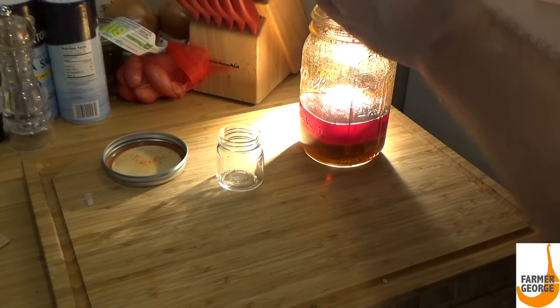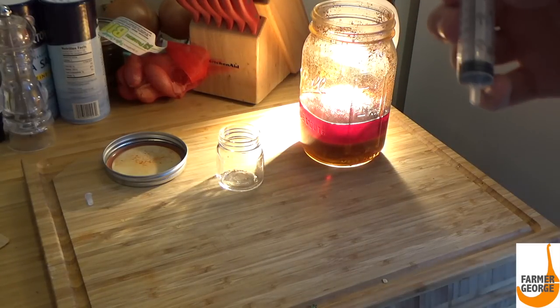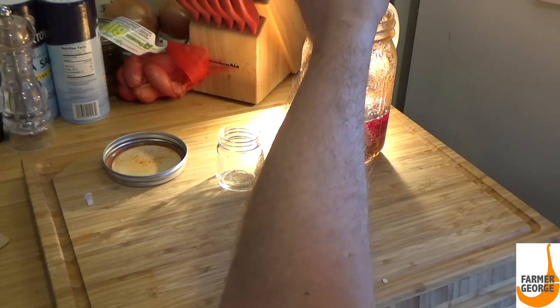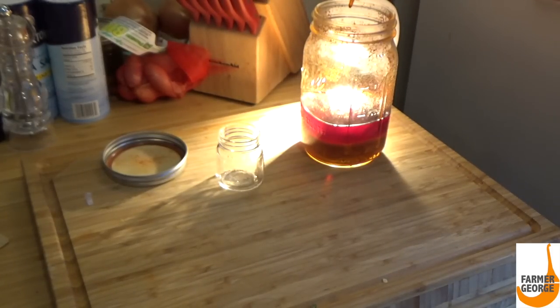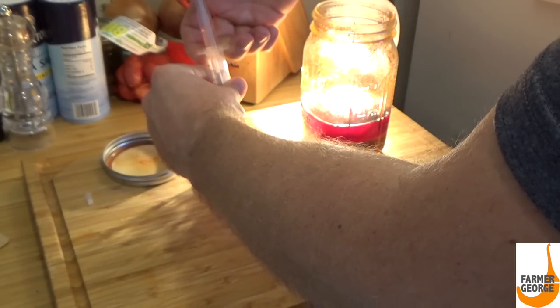I'm taking my syringe — you can get them on Amazon; I just took it out of the package so it's completely sterilized. You have to be very careful not to get the pellet from the bottom. This is a super delicate process. I got about two teaspoons — 10 milliliters — of supernatant here, and I'm going to transfer it into this little glass jar. I'm going to do it again because I have some space before I get close to the pellet.